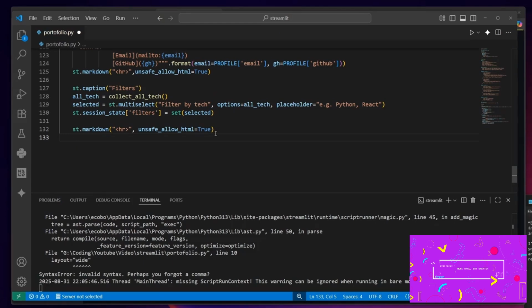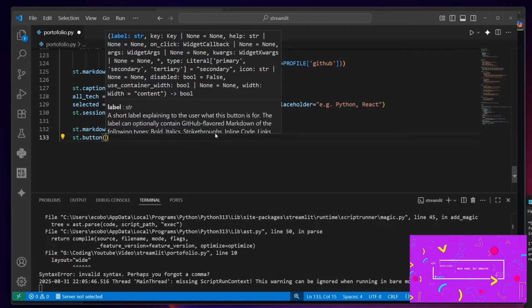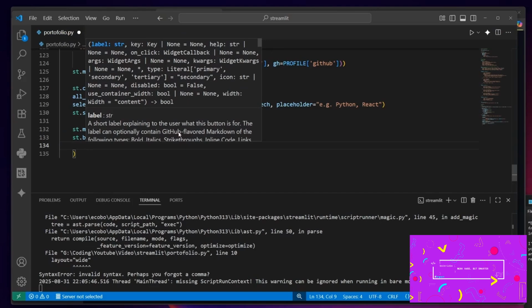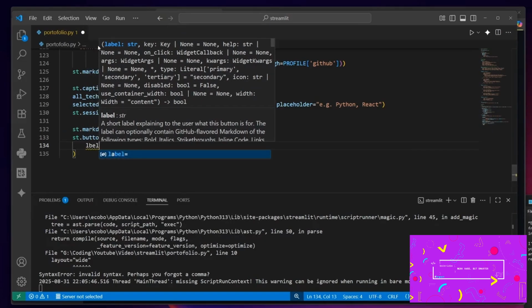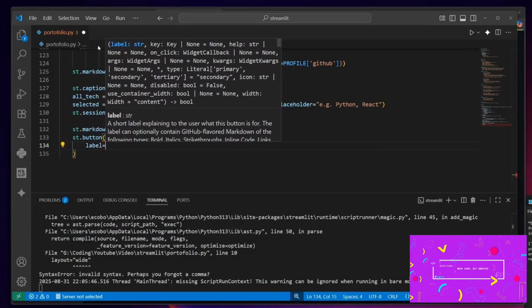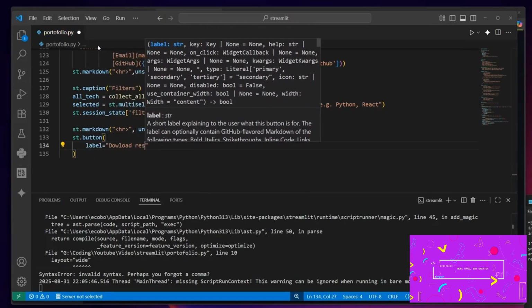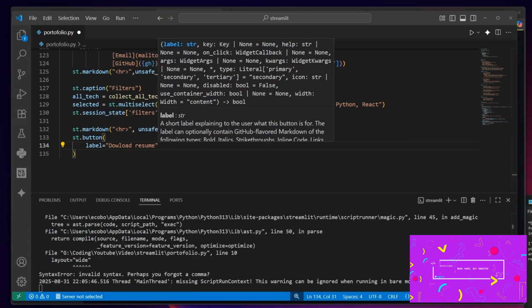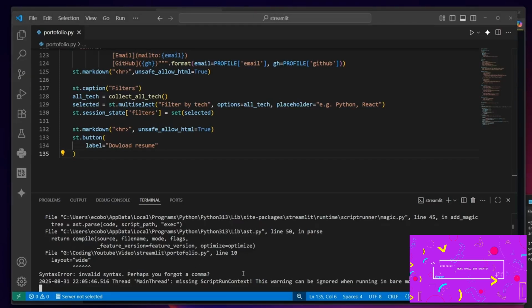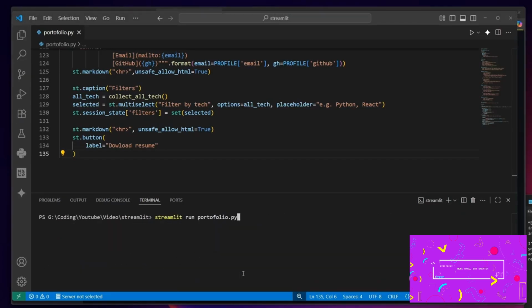And if we want to add a button, for example, for our resume or technical profile, we will do this button which has a label, which we will set to download resume. For other purposes, maybe you want to add a button to download your resume or technical profile. Right now it's not doing anything because it's not connected to something, but if you want, you can connect that to something else. Let me quickly restart this because I don't like seeing all the errors right there.